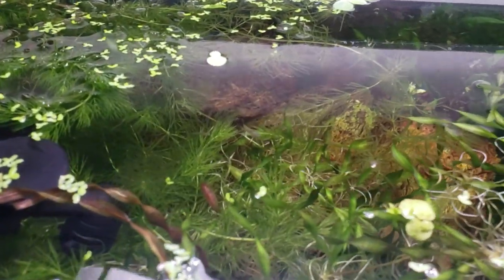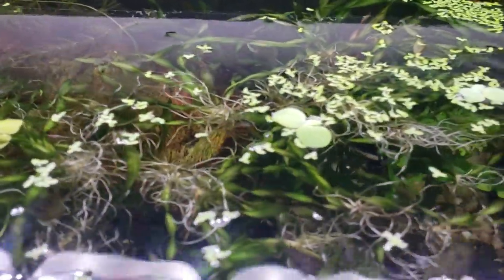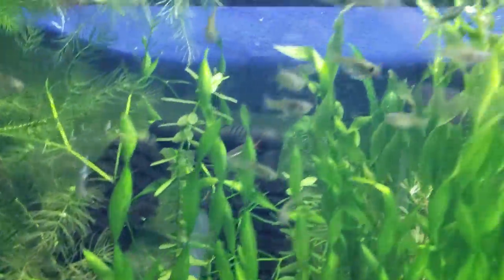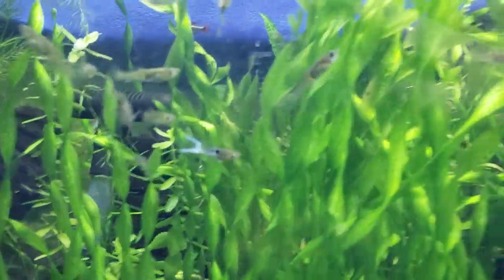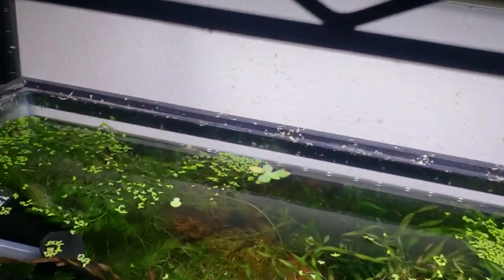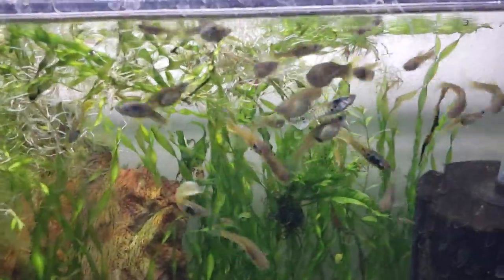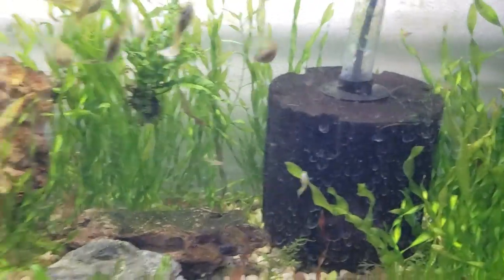But as I said, all these floating plants work really well for baby minnows, anything from white cloud minnows, danios, guppies, endlers, you name it, and it works pretty well on them. So, good choice for reproductive tanks and breeder tanks.